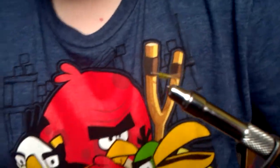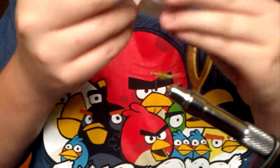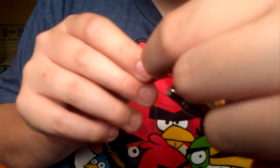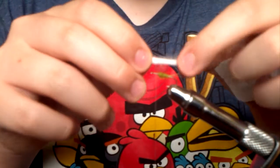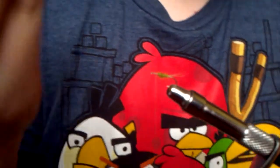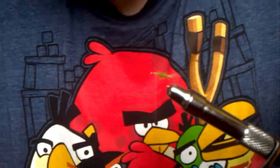Okay, now that that's done, we are going to take our poly yarn. Depending on your hook size, you're going to want it to be about the length of a hook, about this long, and then you're going to want to go across on it. That's how I normally measure my poly yarn, so it looks good that way. You're going to snip it off very carefully, because this stuff will fall apart.